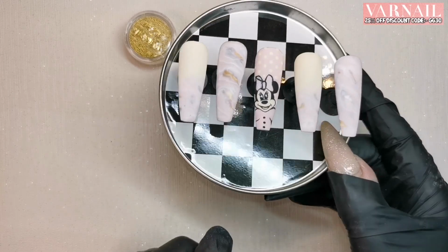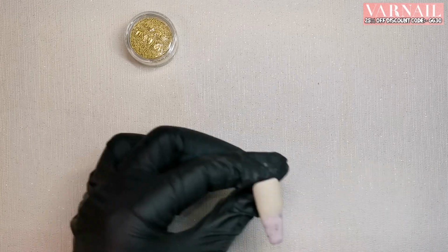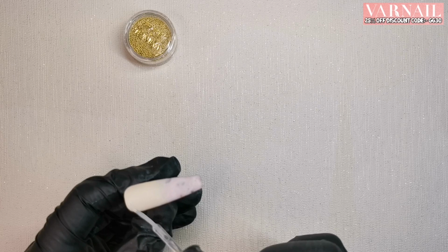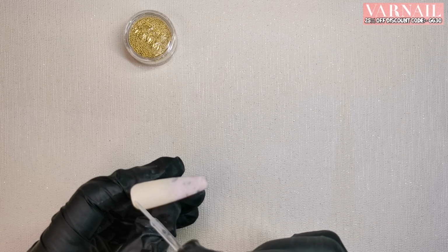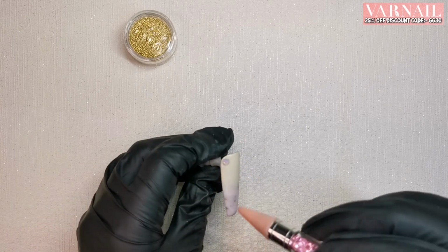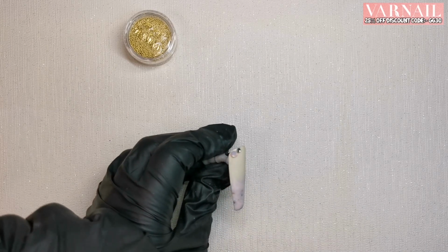So that is what they look like so far. Now we're just going to pop some crystals on a couple of them. I'm just going to apply a little bit of gem glue in this corner here. And then I'm going to be using some pink opal crystals and some clear crystals, and I'm going to do a little side cuticle cuff.